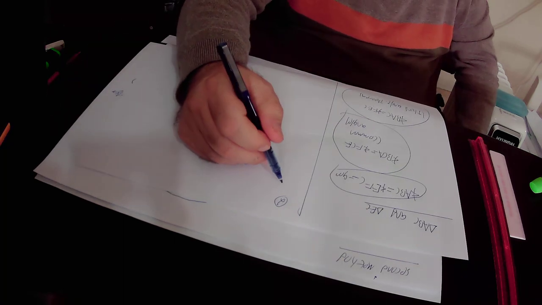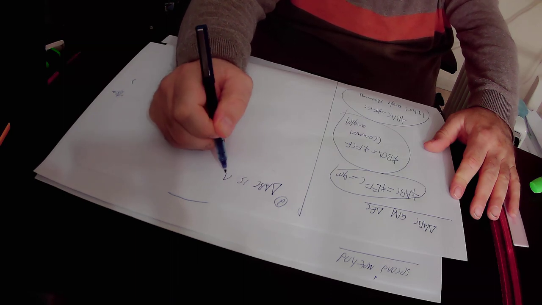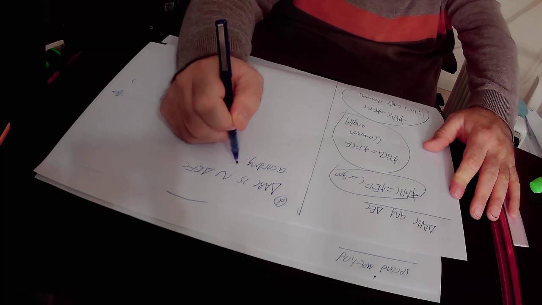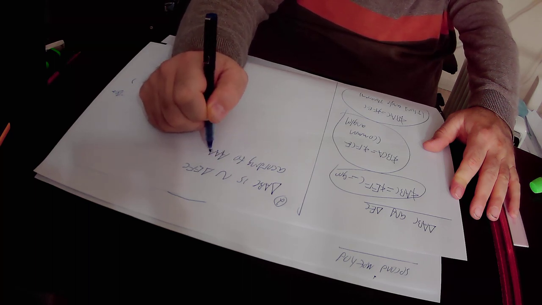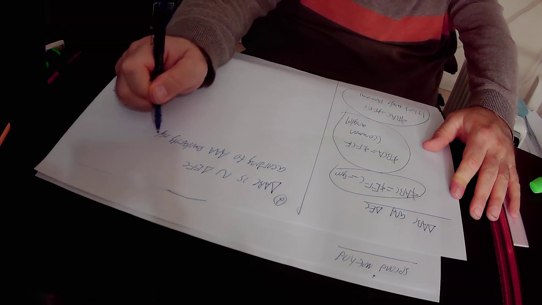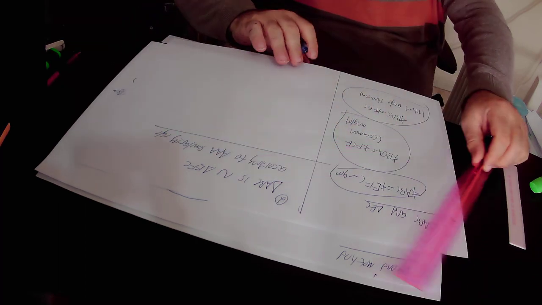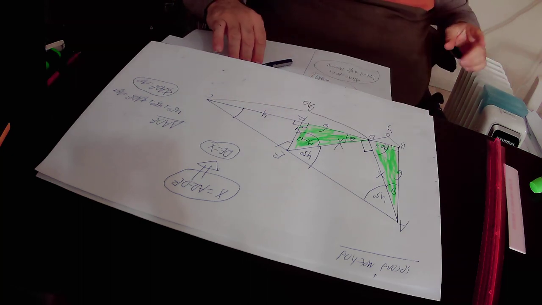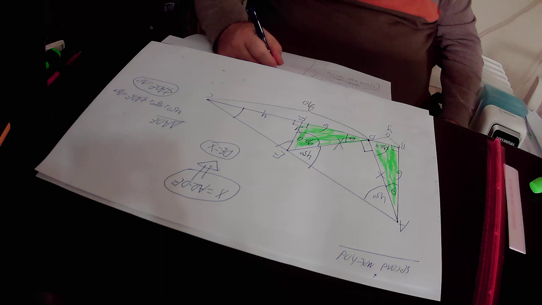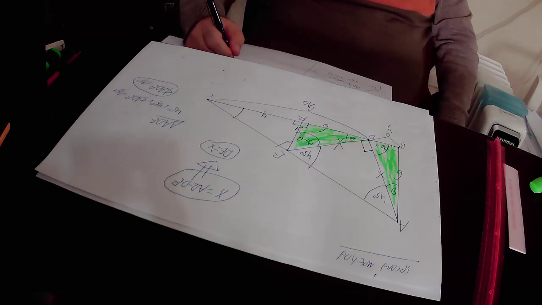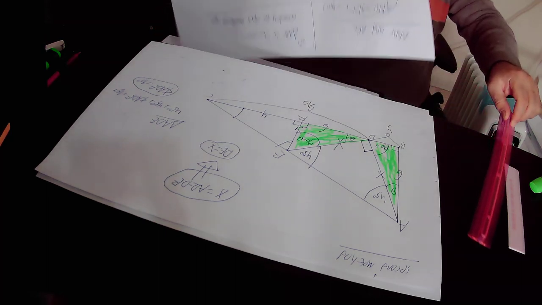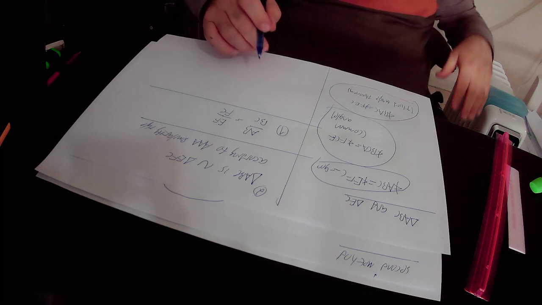I write it down. Triangle ABC is similar to triangle EFC according to angle similarity one. And from the fact that those two triangles are similar to each other, we conclude that AB over BC in triangle ABC is equal to EF over FC in triangle EFC. I repeat again, from the fact that triangle ABC is similar to triangle EFC, we conclude that AB over BC equals EF over FC.